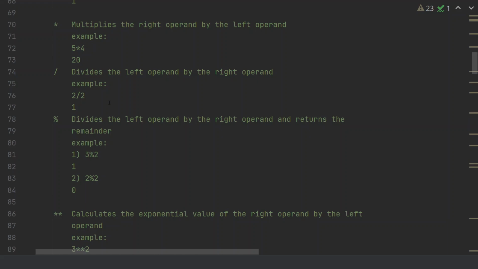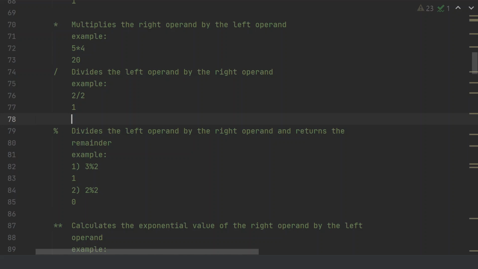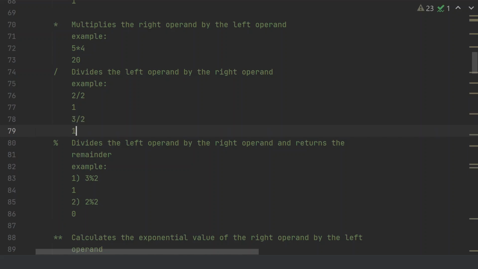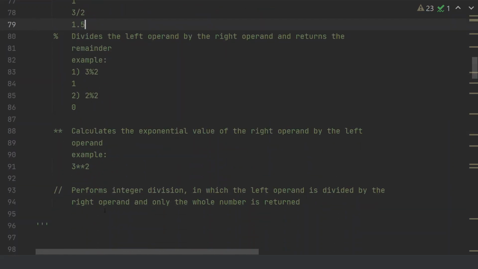If we divide 3 by 2 here, it will return 1.5. But if we do 3 double slash 2, it will only return the number 1. That is, only the whole number it will return.